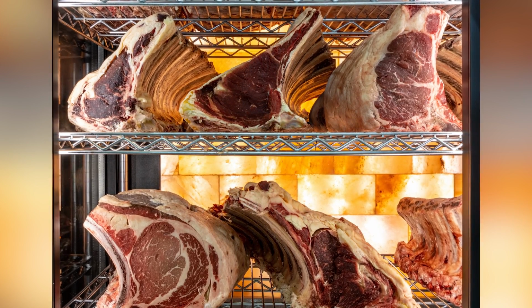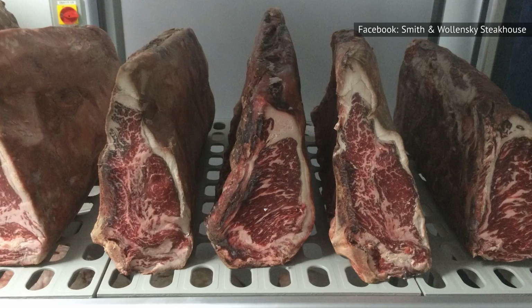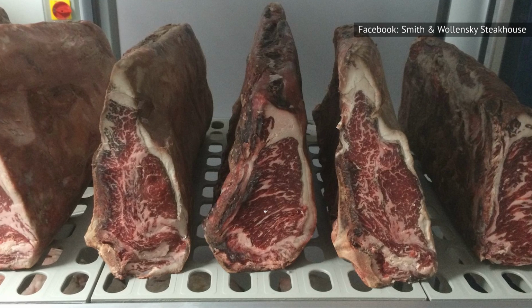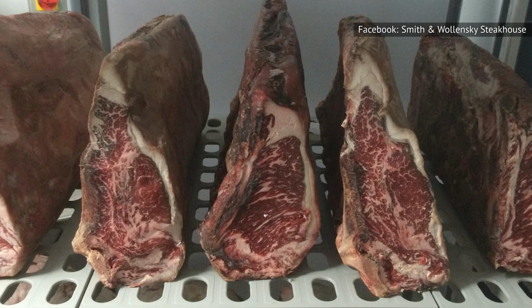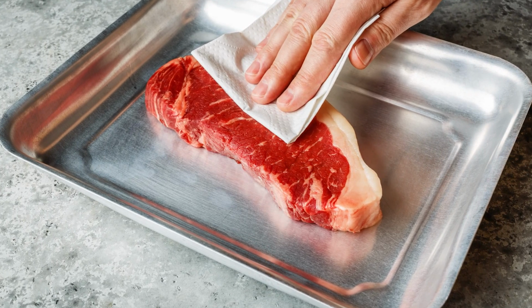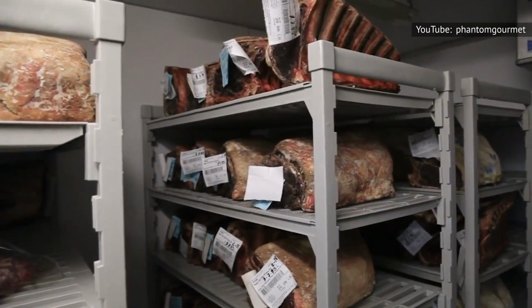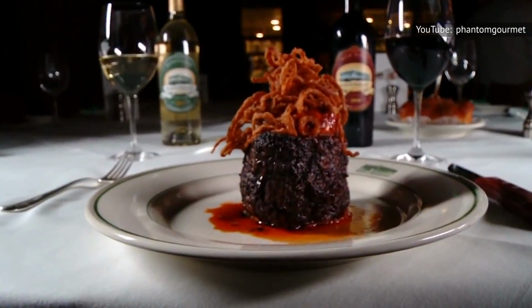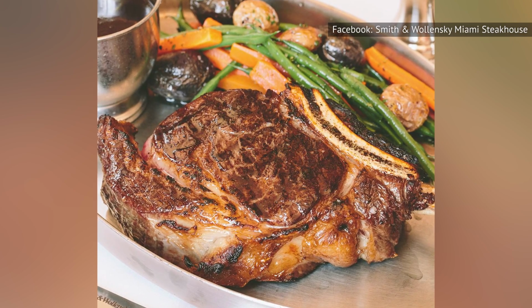Essentially, the dry aging process tenderizes steak and condenses the flavor of its beefiness through evaporation. In other words, you can think of dry aging as a rather time-consuming way of concentrating the meat's flavor. While many of us have heard that it's best to pat steaks dry before cooking them, it's safe to say that the dry aging process for a high-quality steak in a restaurant is a longer procedure that's a bit more involved and difficult to do at home.